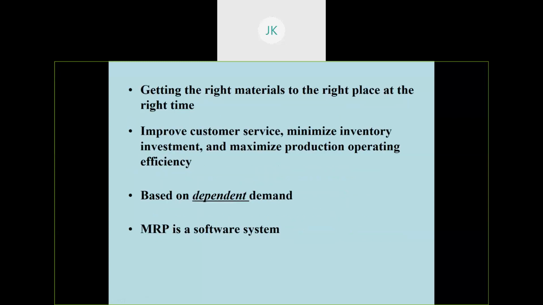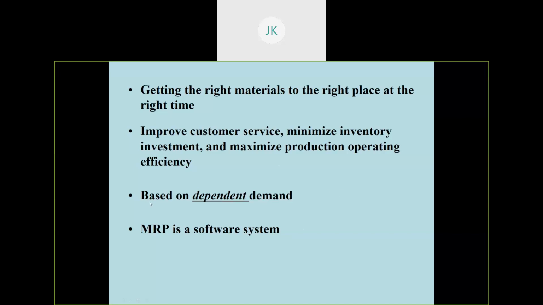The purpose of this MRP system is getting the right materials to the right place at the right time. So what kind of material, where, and when we need it. And then improve customer service, minimize inventory investment, and maximize production operation efficiency, making the production process efficient using this MRP system.